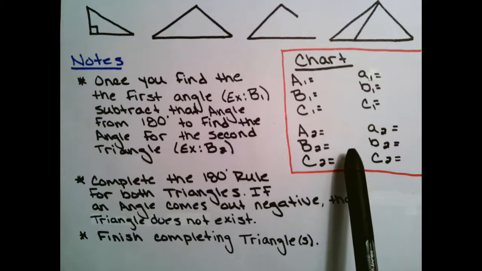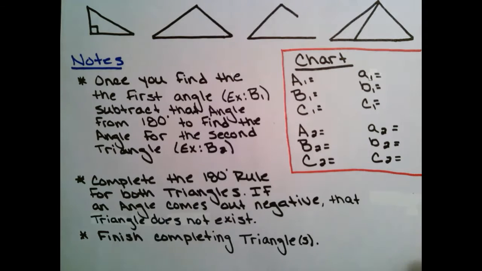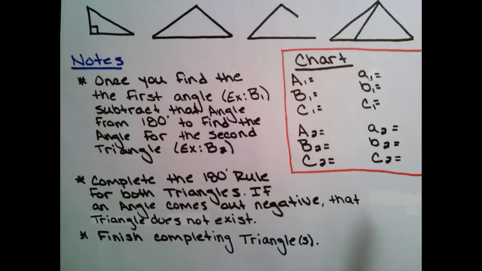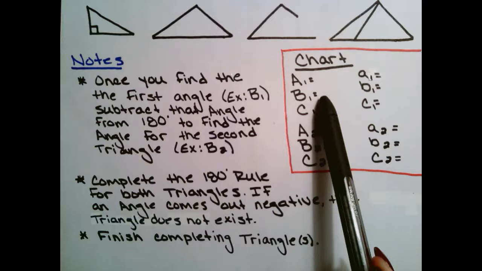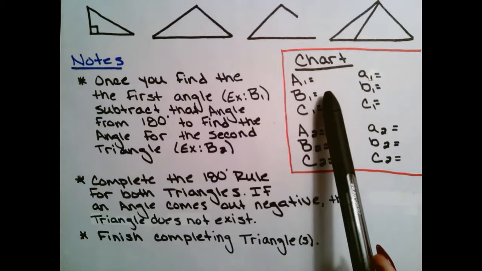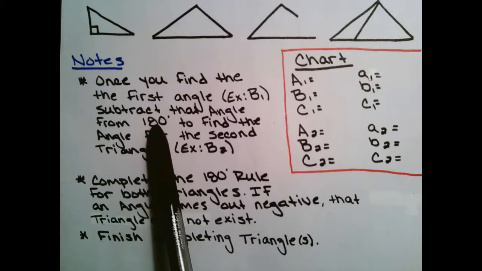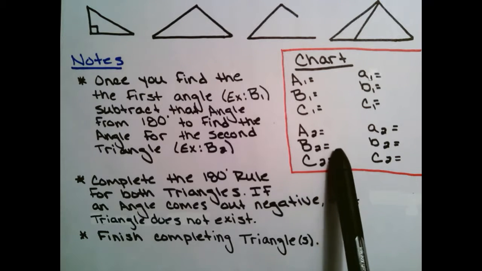Okay? So we begin these problems by creating two charts. The question will give you three givens, and those three givens will be the same for both triangles that you set up. Let's say, for example, that we have to find big B first. We will do the same procedure as last video. I'll show you now when it comes to an example. And once you find this B, you're going to subtract it from 180, and that number is going to give you what the big B would be in the second triangle. All right.